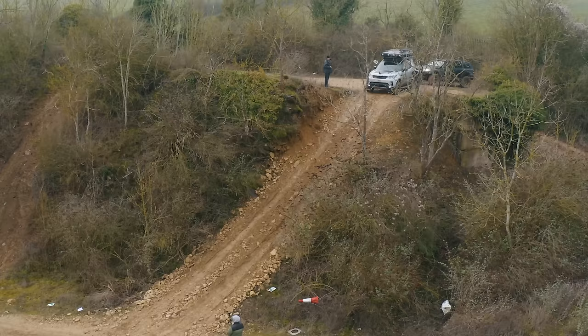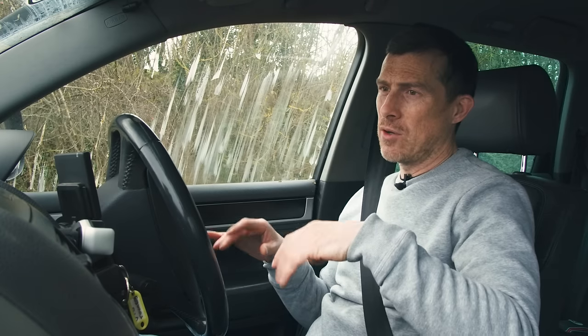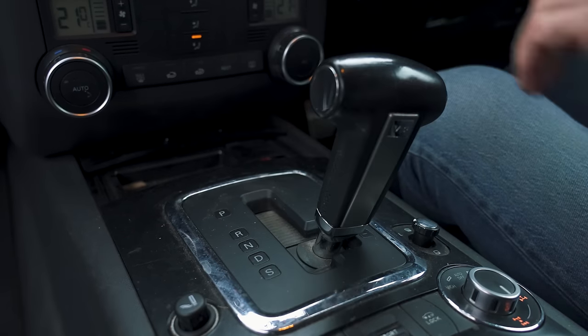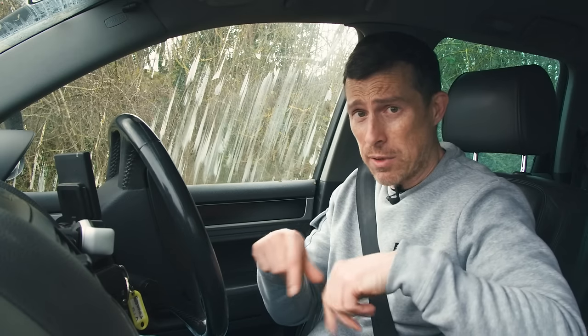The next challenge is making it down a steep, slippery slope as smoothly and effortlessly as possible — a race to be the slowest. They lift off their brakes at the top and let the car take them down. The Discovery has proper hill descent control with speed adjustable via steering wheel buttons. The Touareg doesn't seem to have that button, but Matt has heard that in manual mode with everything in low and diffs locked, dabbing the brakes once should trigger automatic braking.